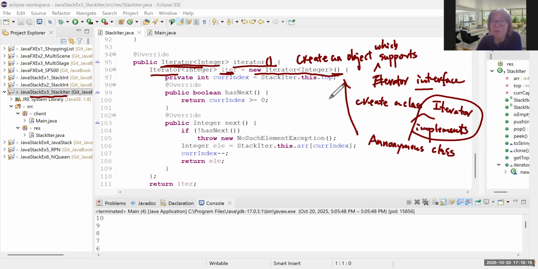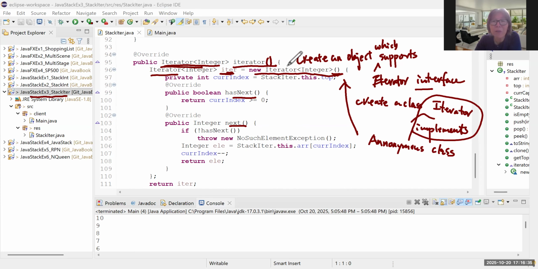It needs to implement the hasNext and next methods, and also the remove method, but that is not important here, so we didn't implement it.